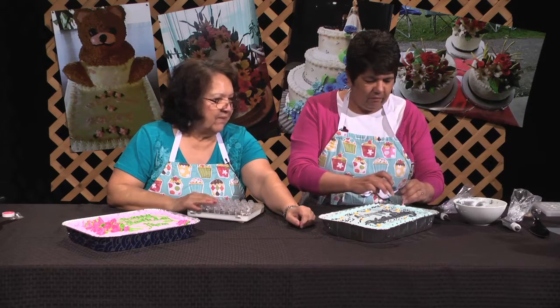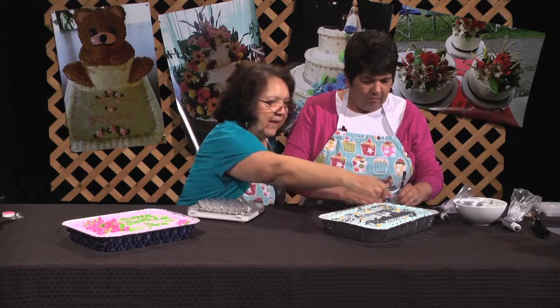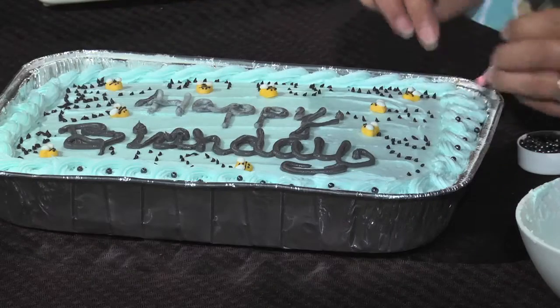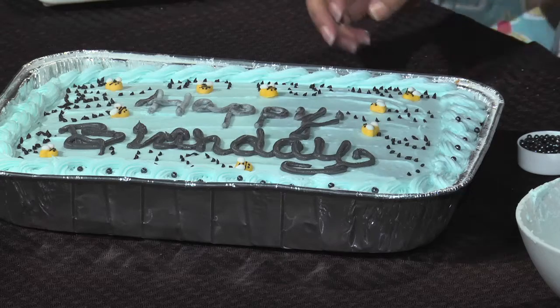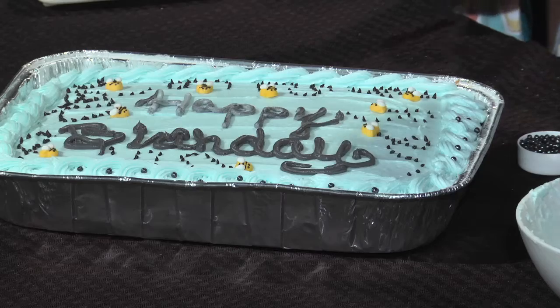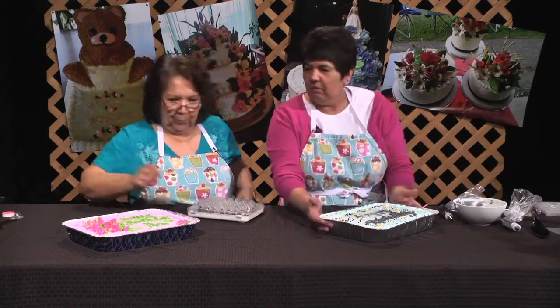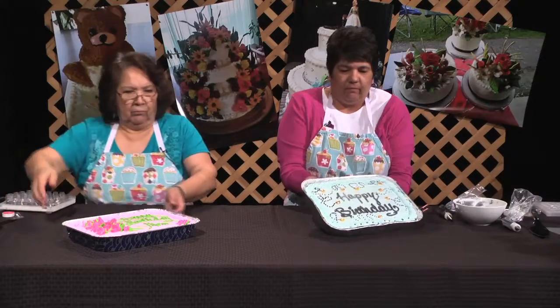Very inexpensive, yeah. And I like the way you had two different colors in your writing, too. You started off light and ended up dark down there. I added some black to that blue because I didn't want it black. So anyway, this is what we got.